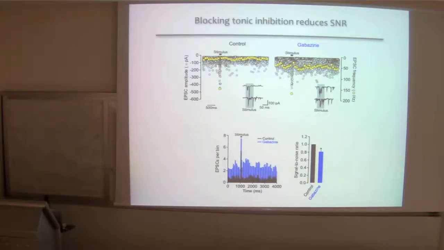granule cells, make them much more electrically compact. We saw that increase both the sensory evoked response and the level of spontaneous activity, and that's exactly what you see here in terms of the PSTH. The background level of activity is massively increased, but the sensory evoked response is only doubled. So what we see again, similar to what we saw in granule cells, is you get a moderate decrease in the signal to noise ratio in the interneurons. So it seems whatever effect is happening in the granule cells is actually being propagated down to the interneurons.